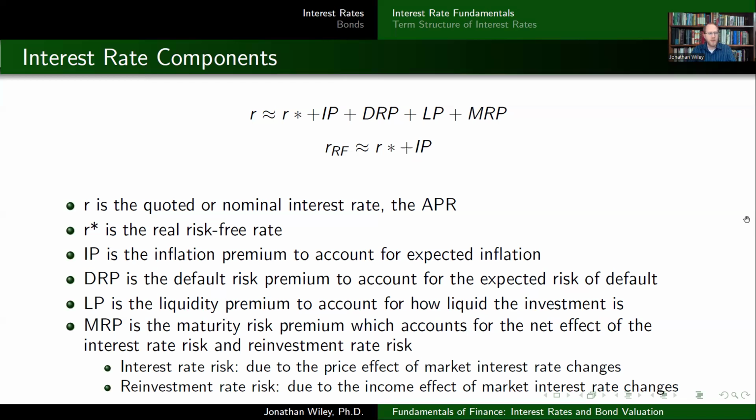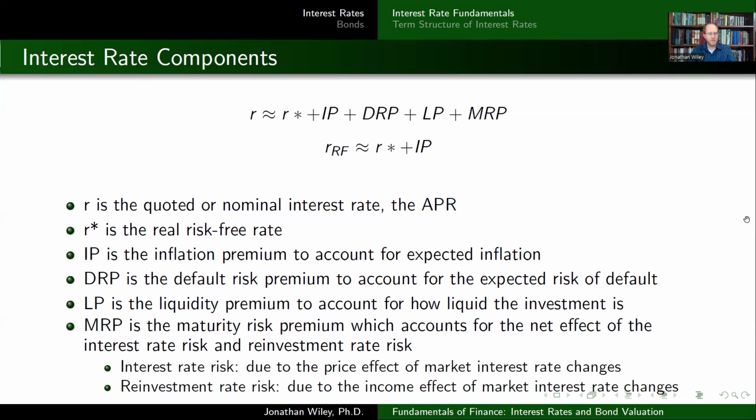Now, as a little side note, I mentioned treasury bills previously. Treasury bills are short term and are viewed as having basically no risk of default because the federal government could basically print the money to pay it if they had to. And they're very liquid, so they have a low liquidity premium. So oftentimes treasury bills are used as an approximation for the RRF. The RRF is the nominal risk-free rate.